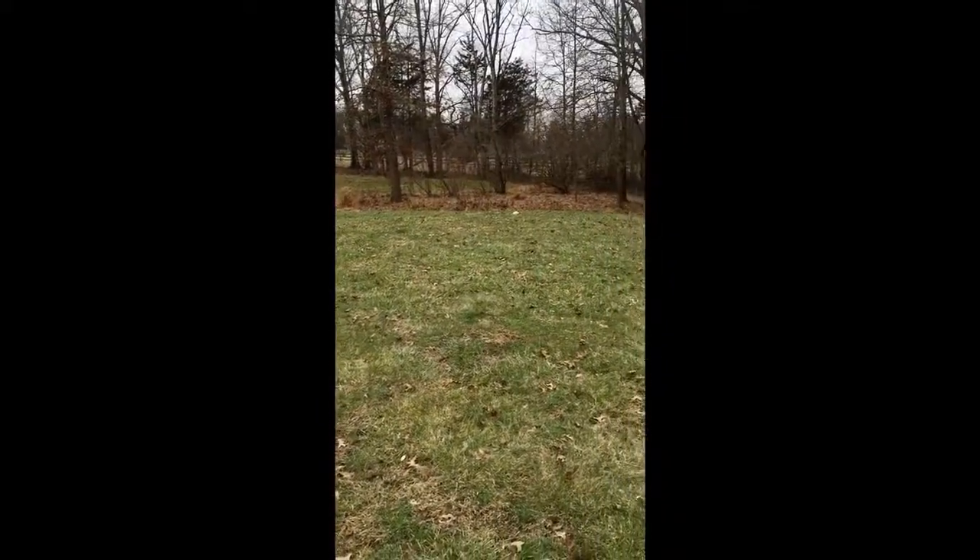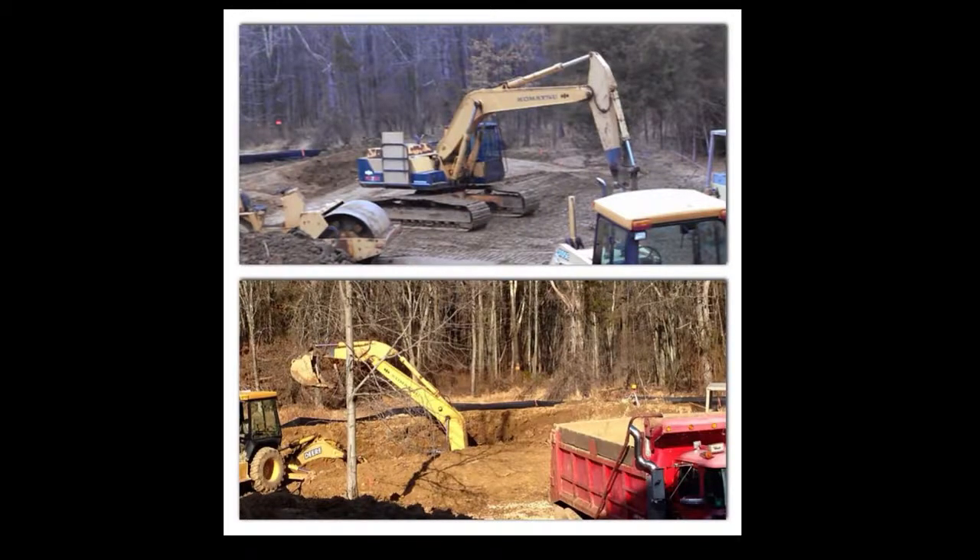What you see in this picture is a before and during the building of my septic system. The excavator in the top picture is the same excavator that's in the hole in the bottom picture, for a sense of scale and the depth of the hole. The hole was filled and the mound was built out of sand, because sand allows the liquid to percolate and allows the bacteria to work and do their job. It took almost 30 forty-ton dump truck loads to create the raised mound in my backyard — that's a lot of sand.